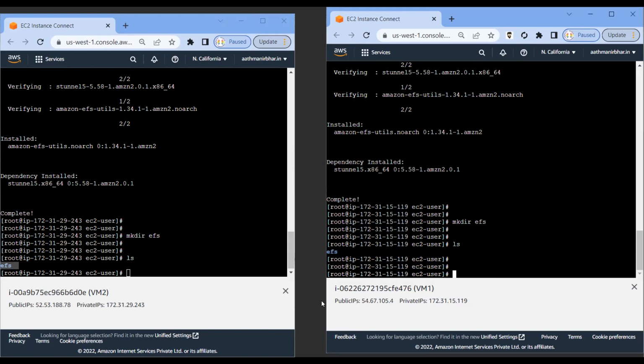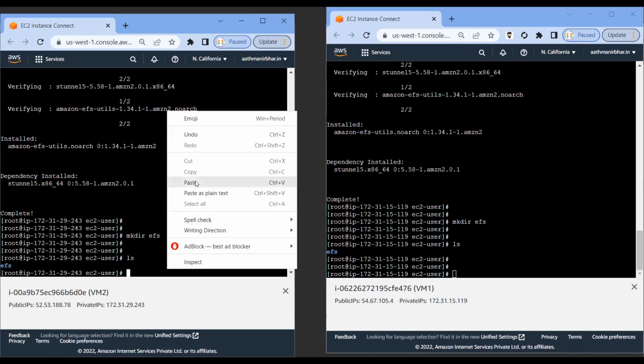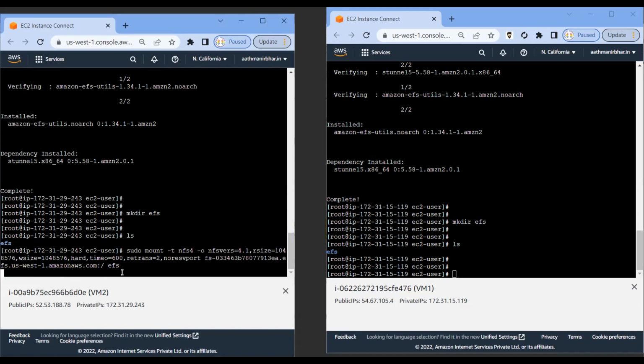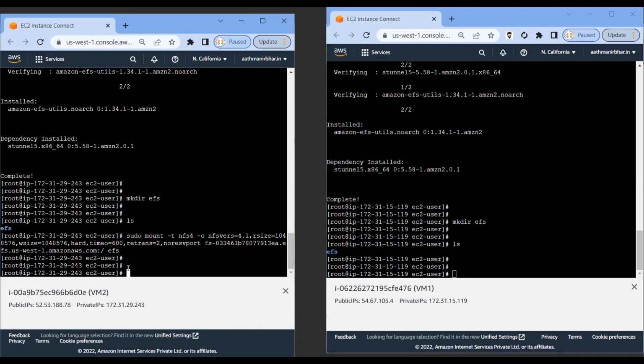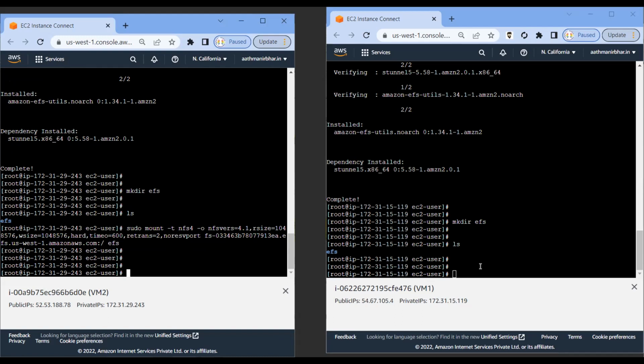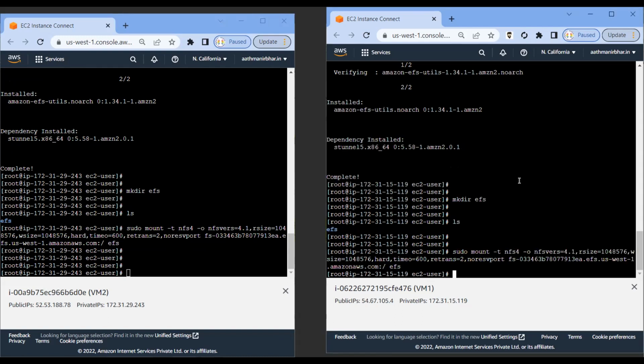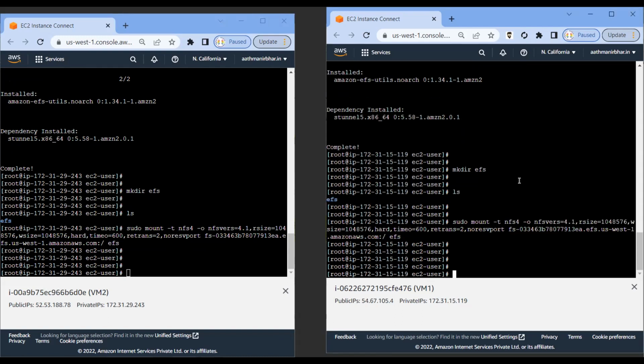So this command I will copy and paste here on both the virtual machines. This is the command that I captured and also saved in our group chat. It has already been executed on VM2. I'll be performing the same step on VM1. So now the storage has been connected successfully.